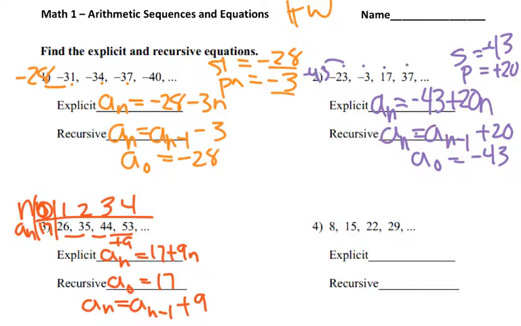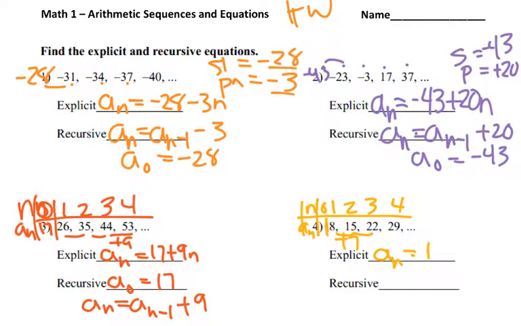All right, number 4. So again, same idea. If I needed to make a table, go 0, my first term, second term, third term, fourth term. This would be n, a sub n. Okay, explicit, a sub n equals, where do we start? Well, it looks like we're growing by adding 7. So going backwards, my start would be 1.